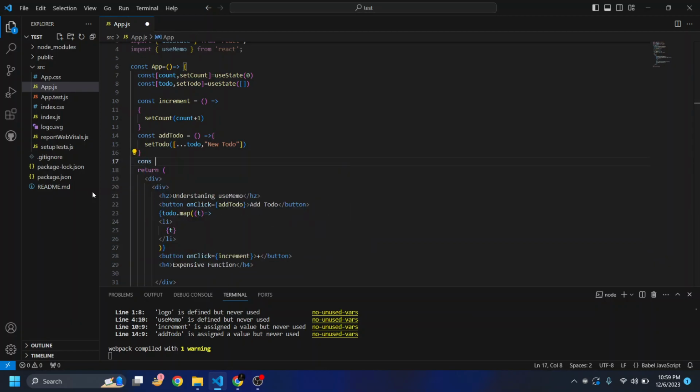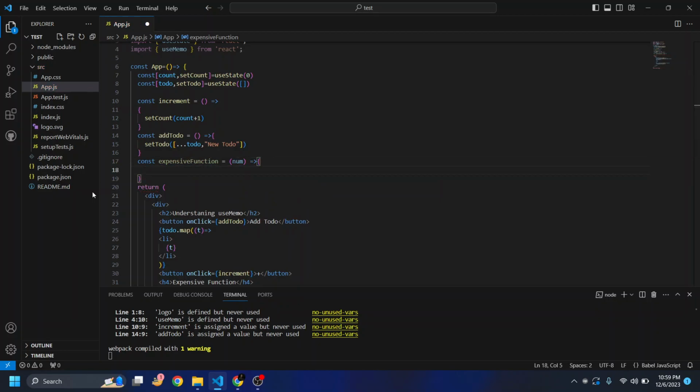Okay, so const expensiveFunction is equal to num, and let's run a loop here to make the function an expensive one. For var i is equal to 0, i is less than 1000000000, and i plus plus.